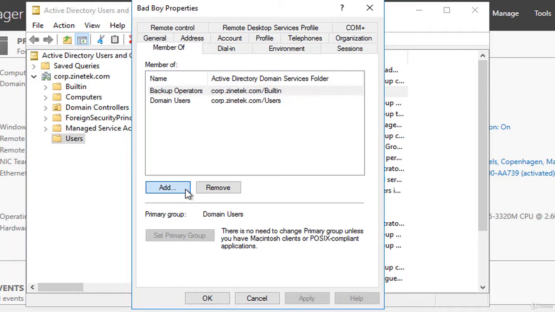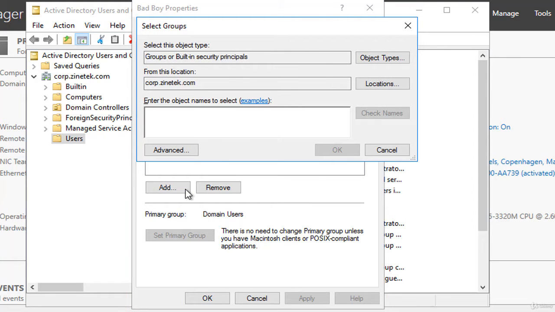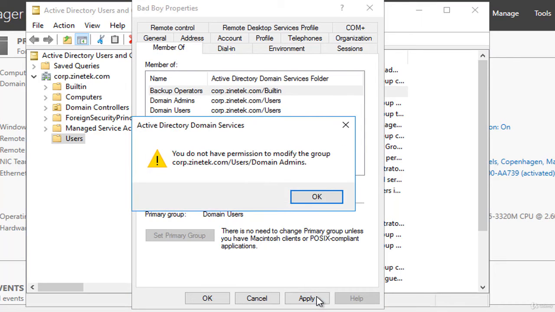Now let's try to add him to the Domain Admins group. Okay, click the Apply button, and I get a message telling me that I don't have permissions to modify the group. So clearly, Bad Boy doesn't have rights to perform this action.